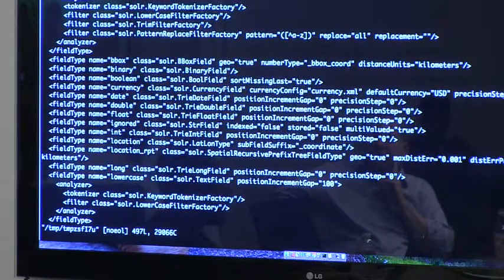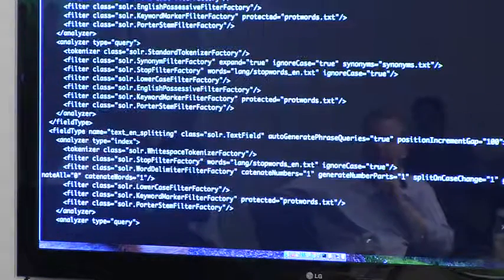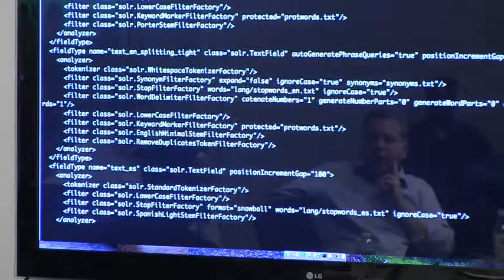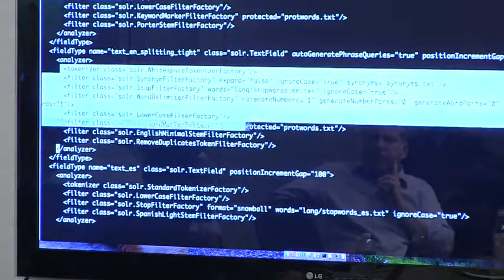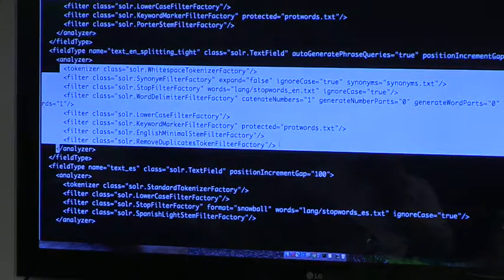So actually, one last thing, we can see the different types of analyzer chains. So what are the different ones that are here? Text, English text, it mentions it, and then here you can see what are the different types of filters that I'm using. These are the actual components, each of the steps that you're using in that analyzer chain.